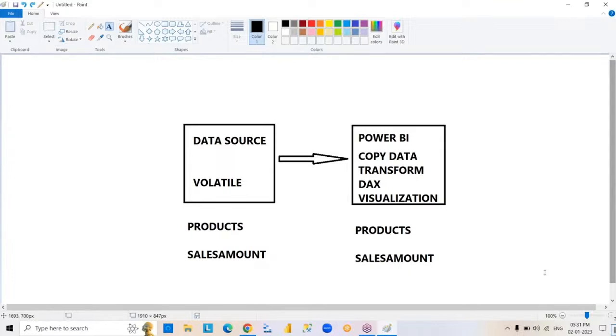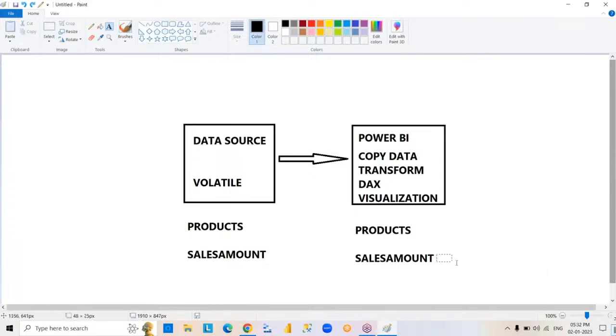Report creation, dashboard creation, we are going to do. Right? Okay, fine. You copied data, you transformed it. Now you are going to create some report. You have sales amount column, but this is monthly sales amount.